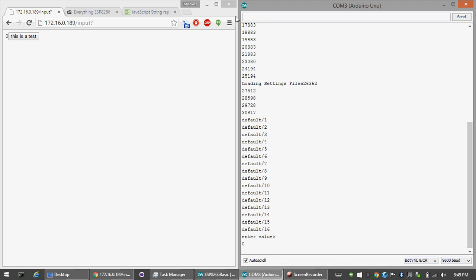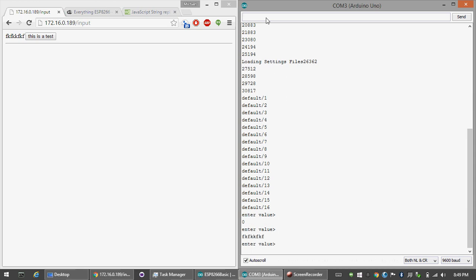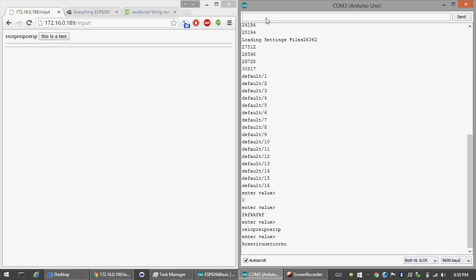Okay. And notice how it has 0. So if we wait a little bit, 5 seconds approximately, it's going to prompt over here. See how it says enter value? Whatever I enter over here is what's going to get updated into that variable. So see right there how it's showing what I just entered on the serial terminal in the browser, and how it automatically refreshes that page. There we are. See how it's automatically refreshing the page, and it puts whatever I put into that prompt in there.